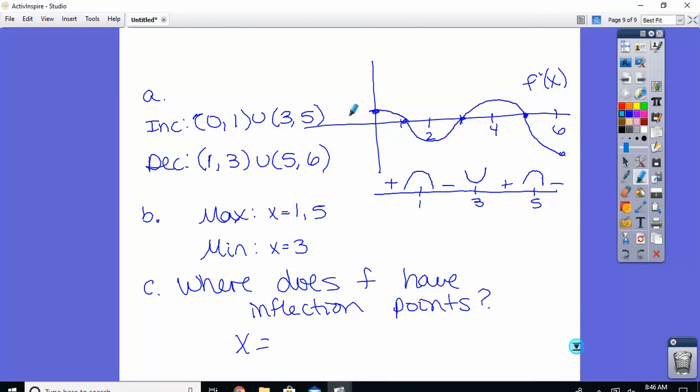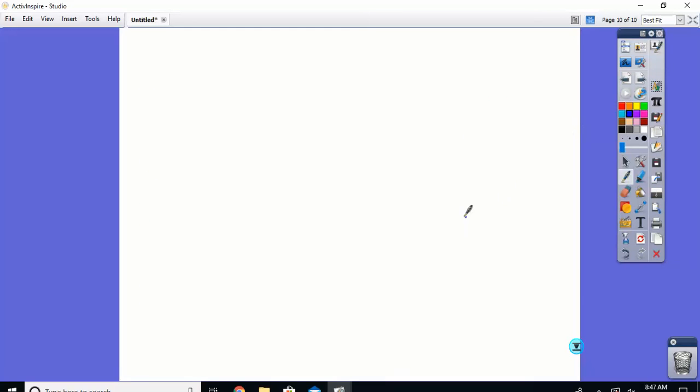So if we look, we're checking our maximums and minimums. We don't use the endpoints there. So here and here. So my inflection points would be at 2 and 4 because that's where the derivative has a maximum. So its derivative will equal 0 there. Okay. Number 16 is kind of like this, so let's run through it as well.